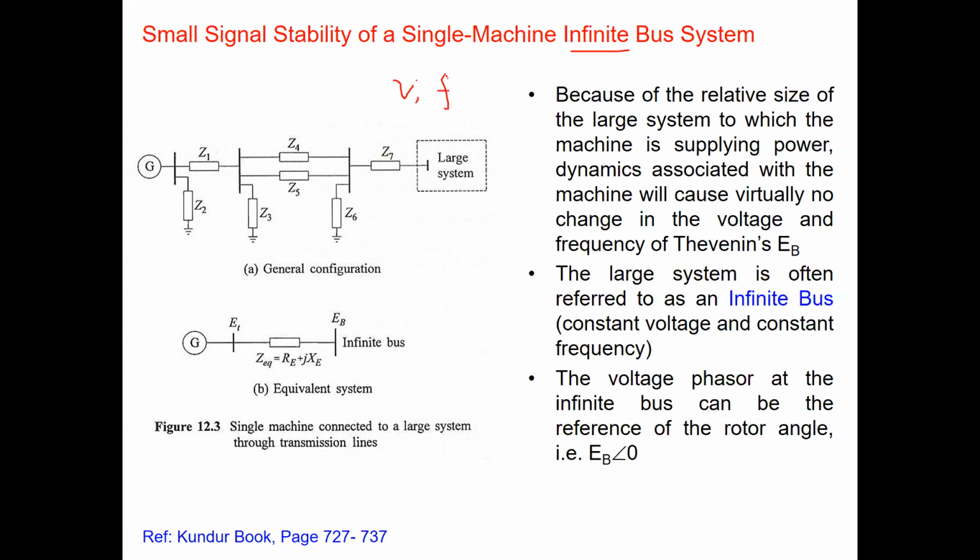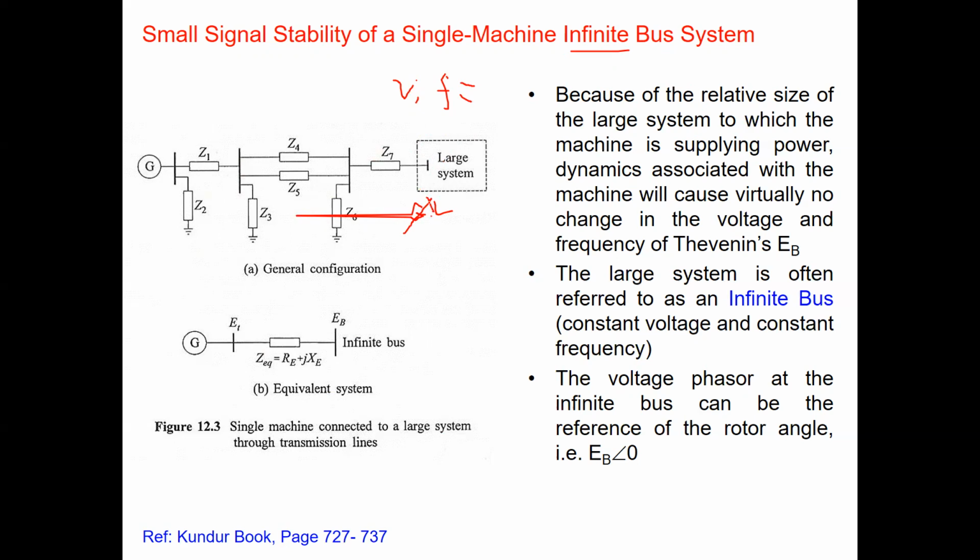Yes. So when we say a large network, in fact, there is no infinite bus in our real system. All right, there is no infinite bus in the real system. Even though it may be very large, it cannot be an infinite bus. As per the definition of infinite bus, because this is your large network, right? You have the generation here, you have the load here in the large network.